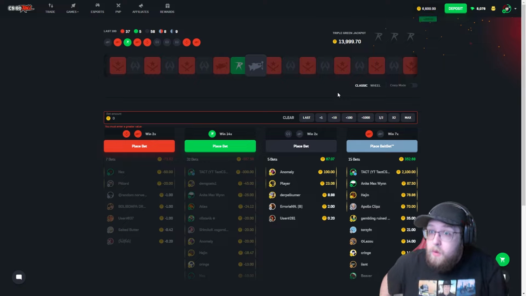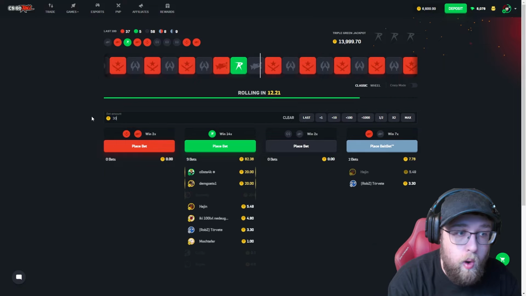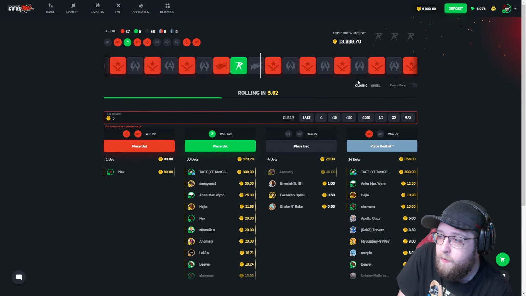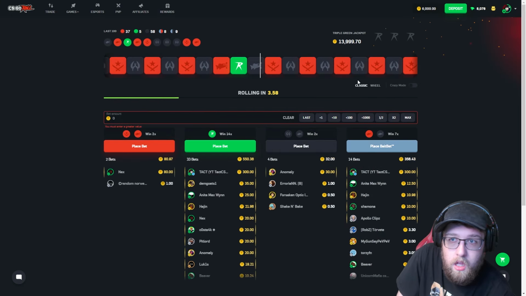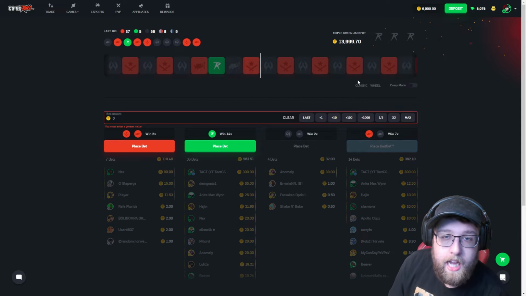Oh my God, the green would have been nuts. Wait a second, we hit green, bait bet, what the hell? 300 on green, 300 on bait bet. The green would have been 4,000. Oh my God, we might run this up to 10 right now. Come on, hit it again.